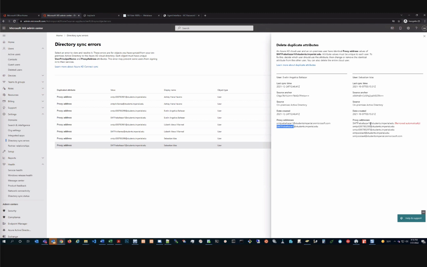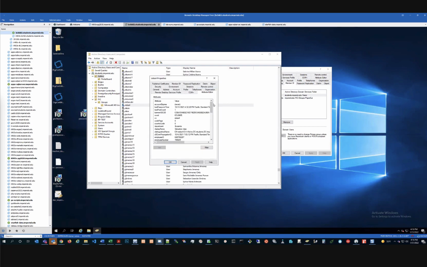So this isn't really PowerShell related, right? But we do have a handful of little issues here. So I'm going to see if I could pull up this student, which is Islas or Syslus4. Syslus4, let's see. And these proxy addresses are hidden under this attribute editor area, so I have to do it this way.